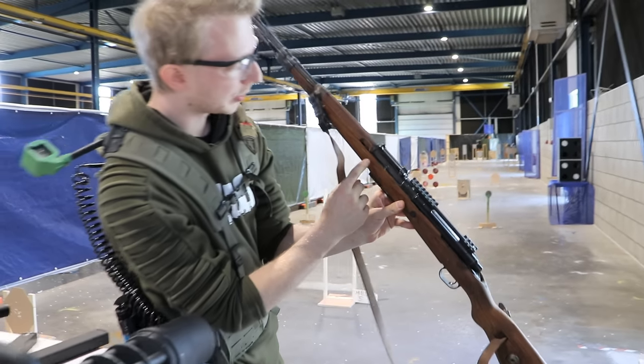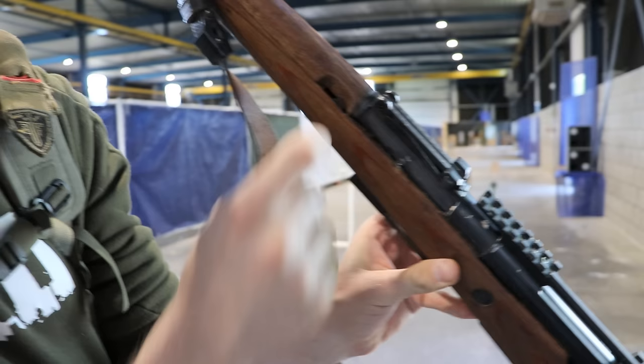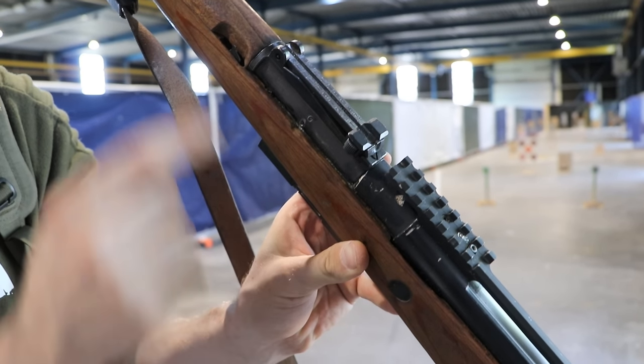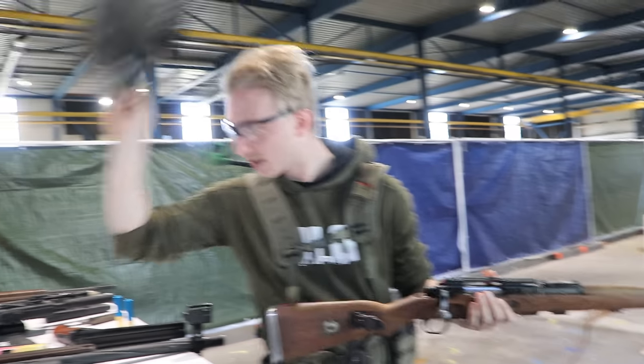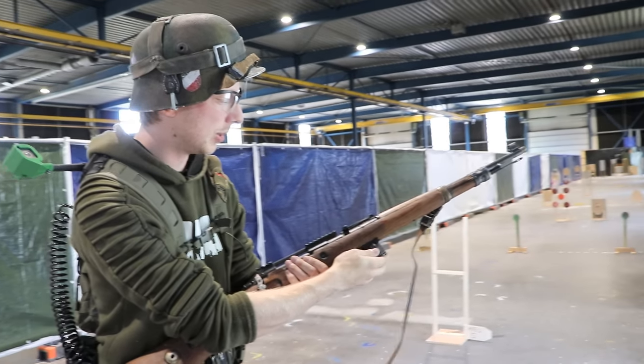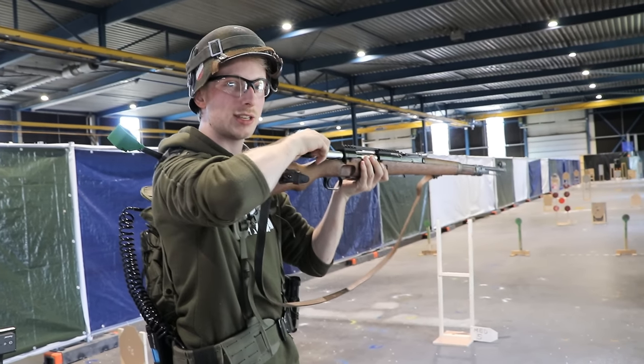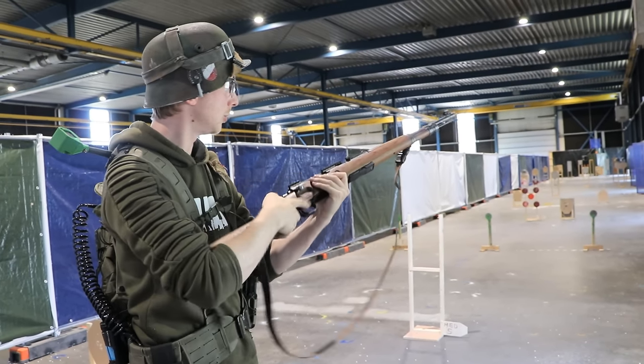It's even got the controls here on the outside. This is an original piece that's cut out, but it's perfect for where the hop-up chamber sits. So you can even adjust the hop-up from the outside. So let's put this on, pop in a magazine, and shoot it a little bit. As I said, it's completely SSG on the inside, so it's very smooth to shoot.